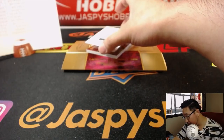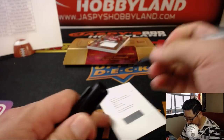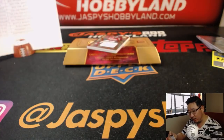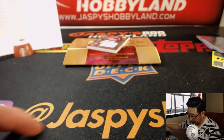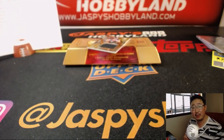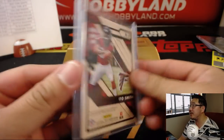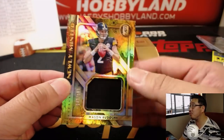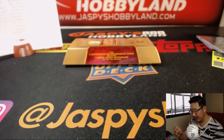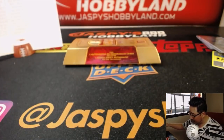We've got a rookie jersey autographs triple — it's another DJ Left Shark for the Jags. Newly Minted Relic, out of 49, Ito Smith — another Ito Smith relic for Matt Appleby and the Dirty Birds. And last but not least, Mason Rudolph the Red-Nosed Reindeer, 143 out of 199 — for Michael Gallucci, Steel Curtain and his Steelers. There you have it, ladies and gentlemen. Nice full case break.